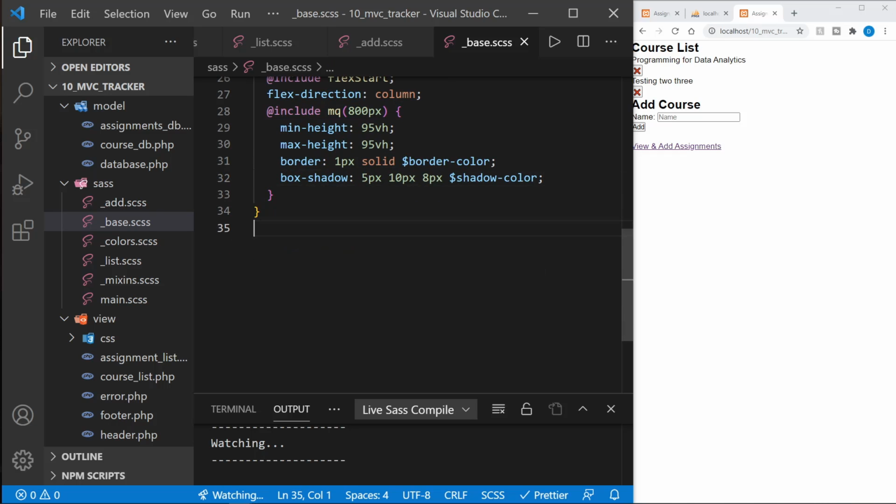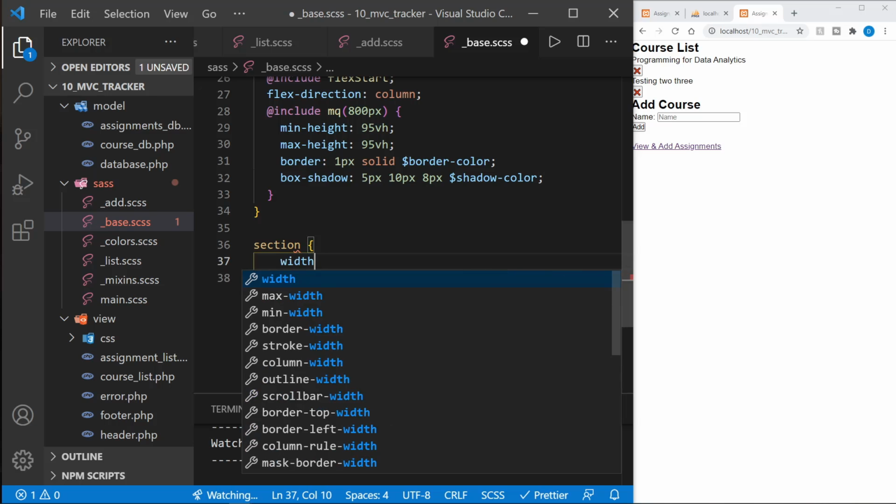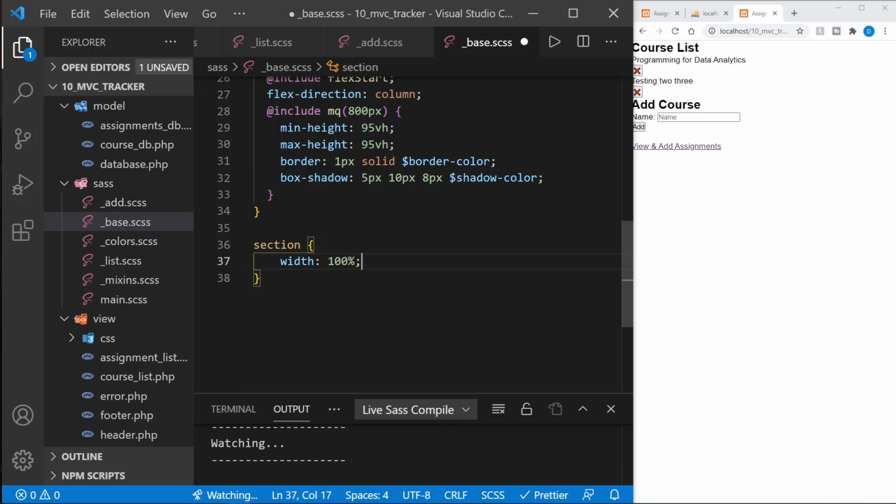Just a few more base definitions. We'll define for a section element. We also want a width of 100%. Our links will give a color, and we defined a link color variable, and then a font weight, all the links of bold.